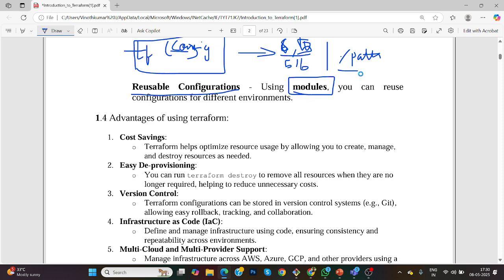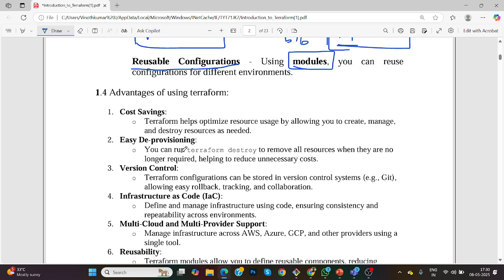You can use this path and reuse it on multiple environments. If you have different environments, you don't want to copy all the 6 or 10 files, you can just copy the path and use it for later purposes also. So that is what is called modules.